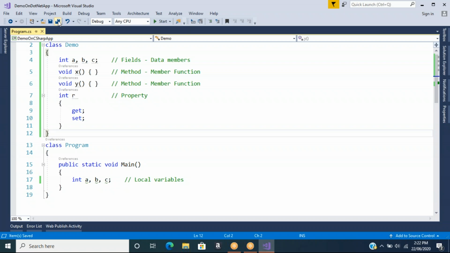Class can have any one, class can have any two, class can have any three, class can have nothing also. Class can be empty, class can have any two combination of members, class can have only one member. It all depends on the requirement, but there is no specific syntax rule that a class should compulsorily have this. It doesn't make any such rule.